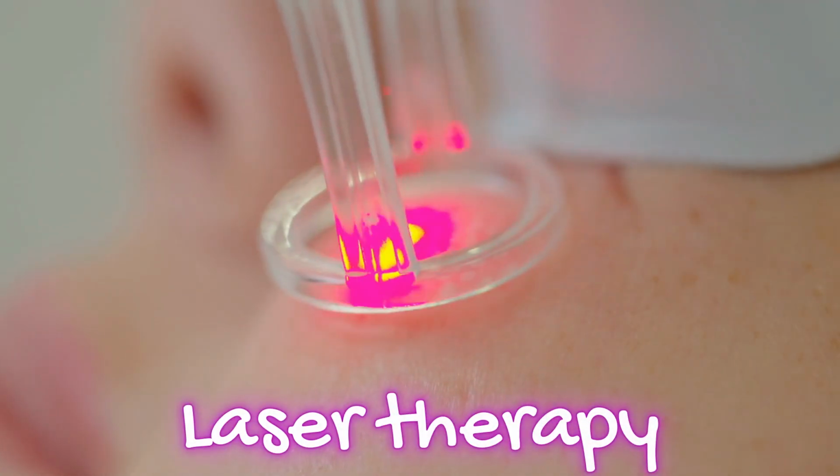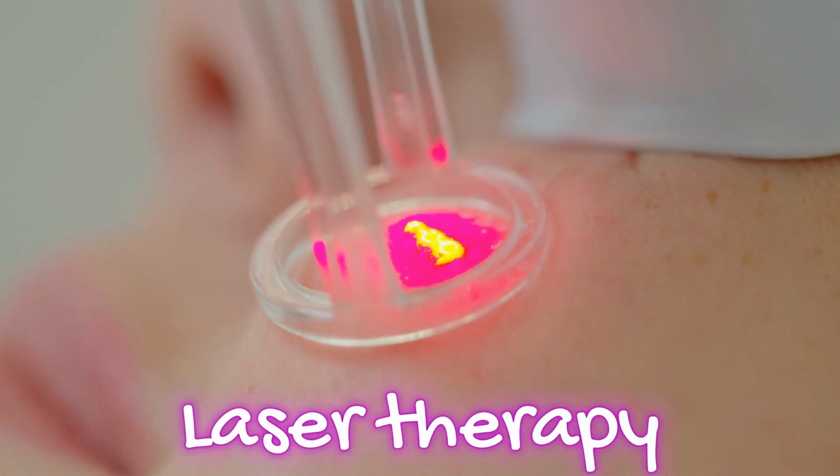And we also have laser technology, laser therapies that can actually be adjusted to remove specific areas of sun damage, helping to spark and encourage collagen production or reproduction and strengthening the elastin fiber structure in your skin, actually helping to lift and tighten areas of the skin, giving you a much more youthful appearance, while at the same time benefiting the surface of your skin, making it look much younger.